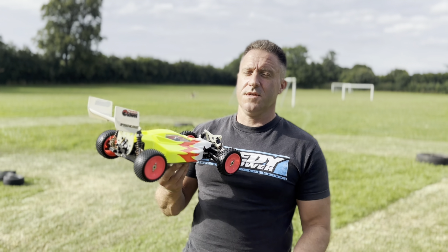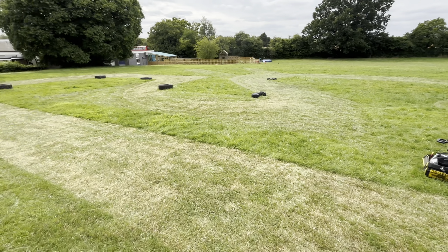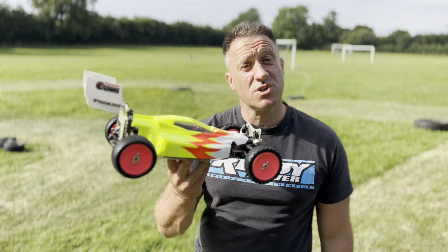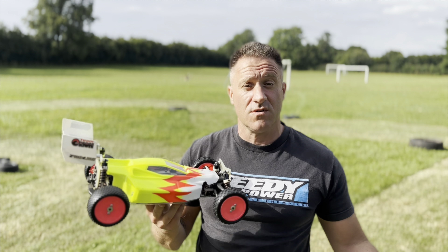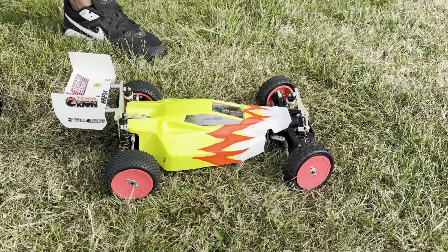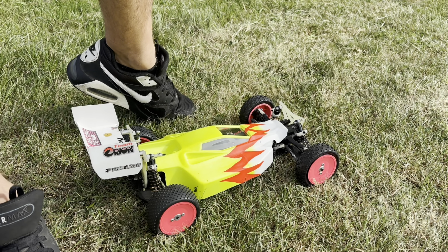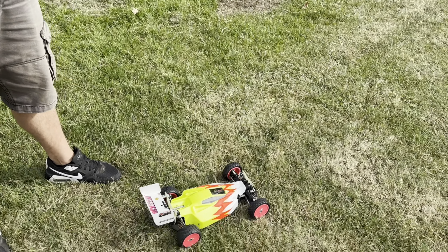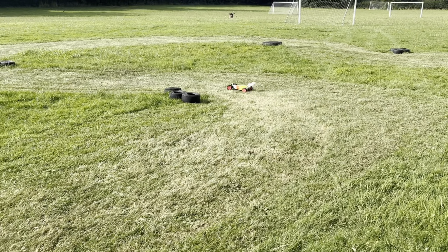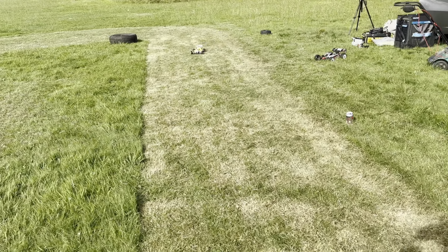We've got the pop along track in action this summer — we have this field for two weeks and we're going to do loads of testing. I thought we'd test out Pitman Dave's awesome Yokomo YZ10. It's an original, built for grass, so let's see how it gets on. Mr. Mark has got his proper radio out. I'm only going to put it around a couple of laps — these tires don't move. Wow, this takes me back. This is what these cars were designed for.